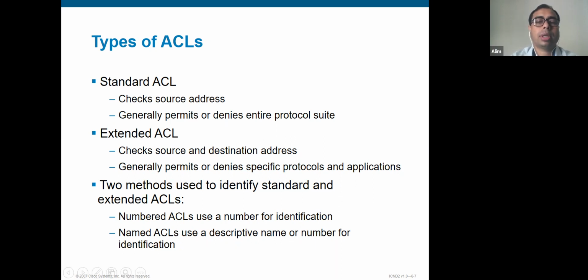And there are another two types: numbered ACL and named ACL. So there are 4 types if we consider standard ACL and extended ACL.